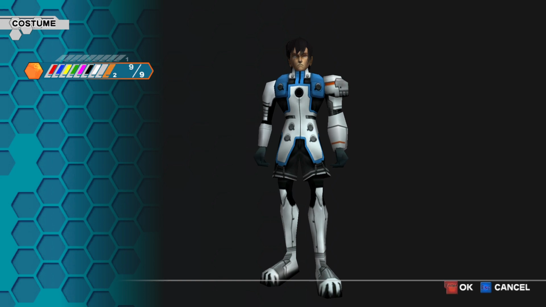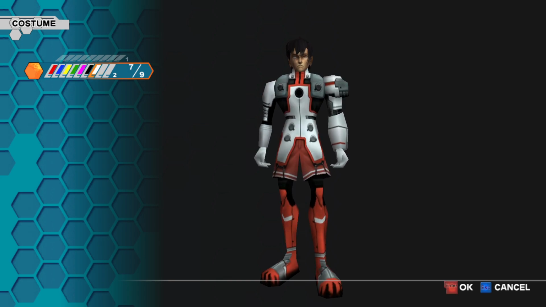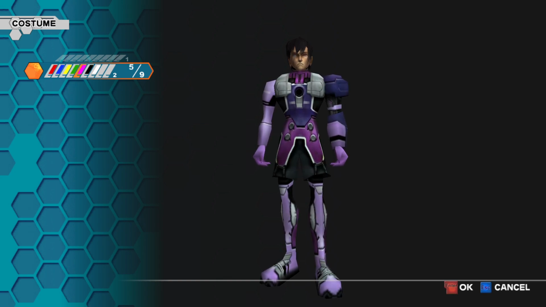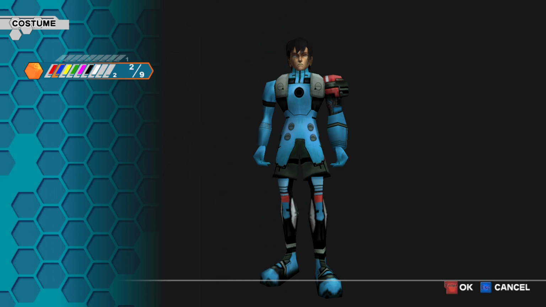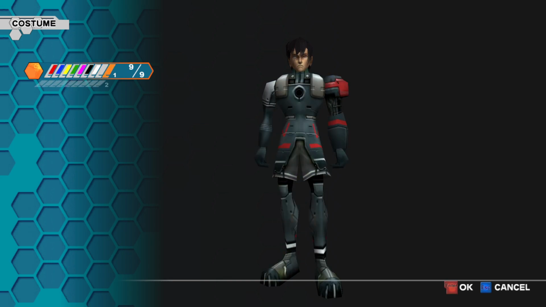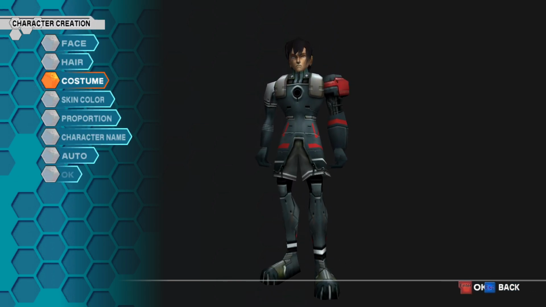So there's the second basic colour. We have this, which is underneath the costume I want, which is blue and white. We'll go back: blue, yellow, grey, orange, white, grey, green and orange, purple, pink and grey, a mint green, stone coloured, blue and red. So yeah, anyway, I want to go for this colour. This looks badass. I like this. It's a cross between Sith Lord and Mercenary. I like it.